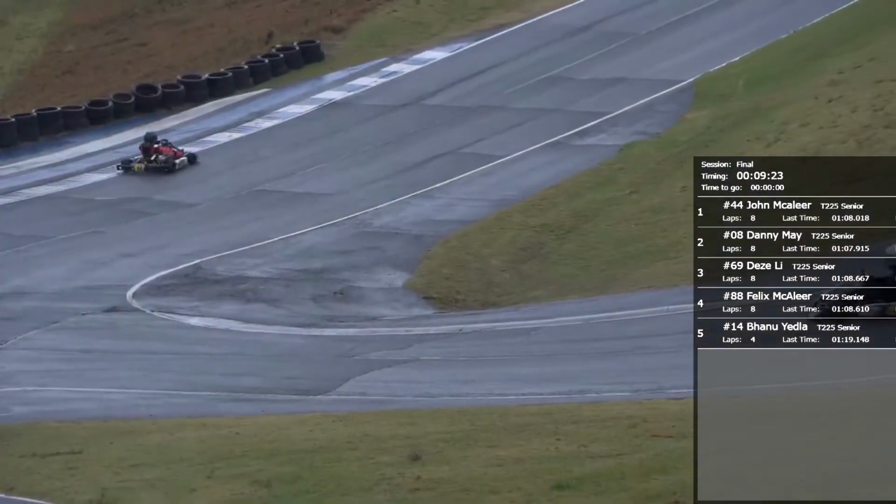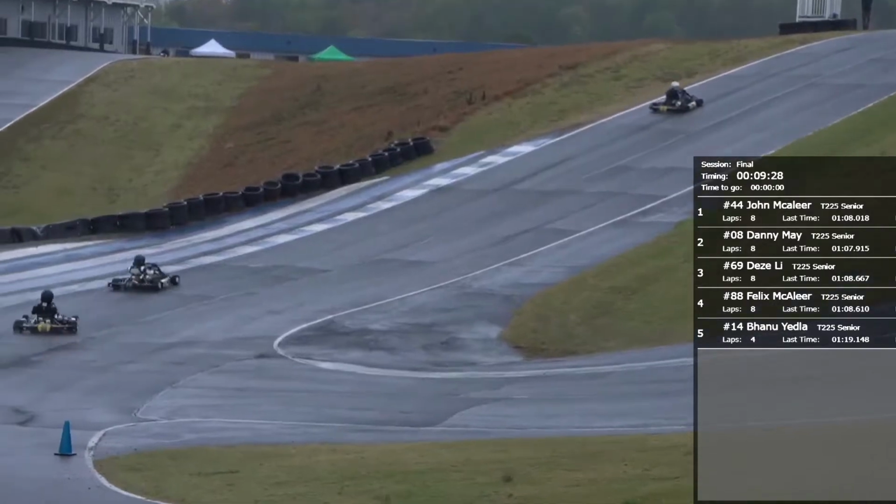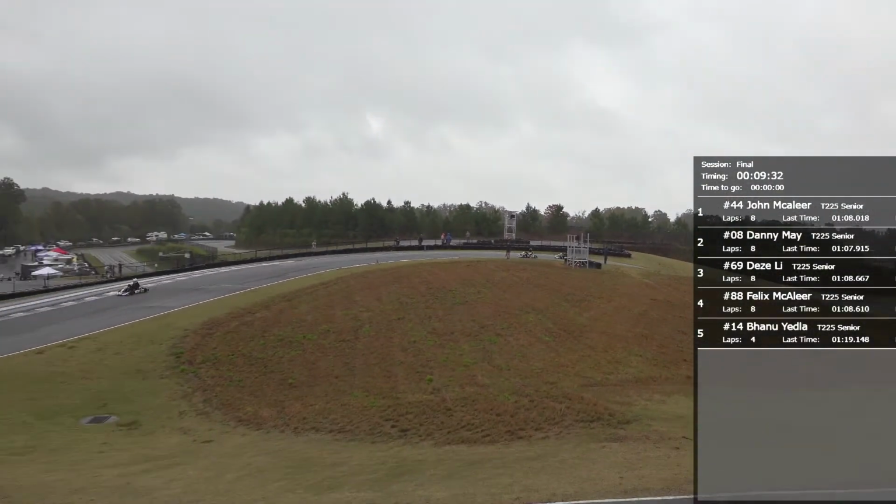So I don't guess they run with tear-offs, or you'd be seeing them all over the place, and I don't think a tear-off would do you a whole lot of good in the rain anyway. Yeah, as soon as you tore one off, the other would be filled up with raindrops.